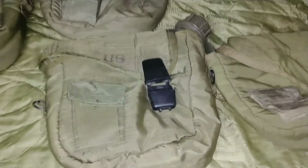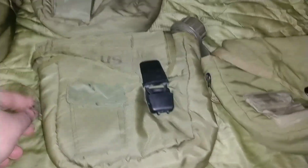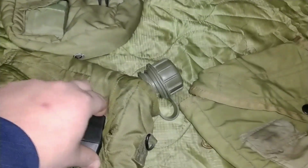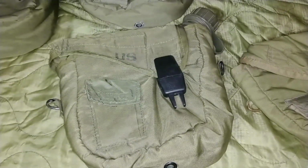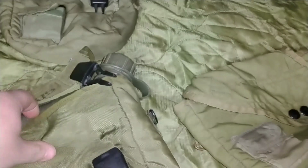You know, 2 quarts of water, throw it on your belt, use the sling. I mean, you throw a USGI sling on here, it'll be fine. You know, walk around with a sling on. I think Cole did that at Liberty. I think it was Cole. Someone walked around with that on a sling during Liberty. And you can even just use a pouch for random stuff. I've used it for cameras before. I've used them for mags. I've used them for actual 1 quart canteens.